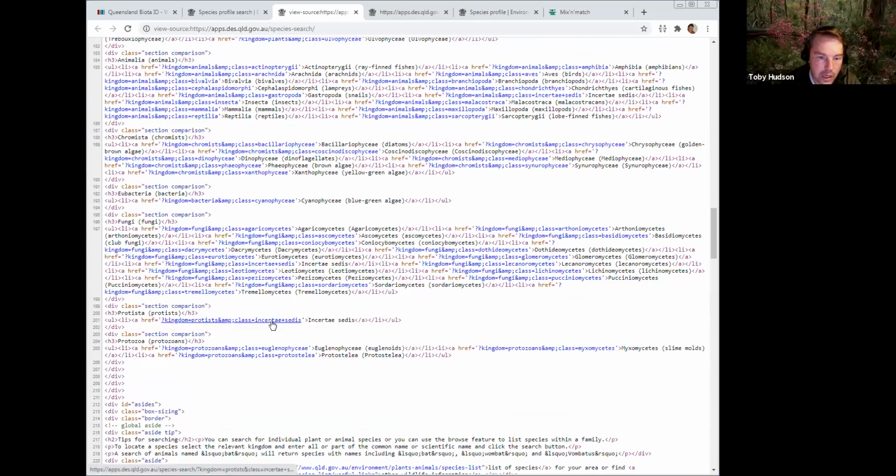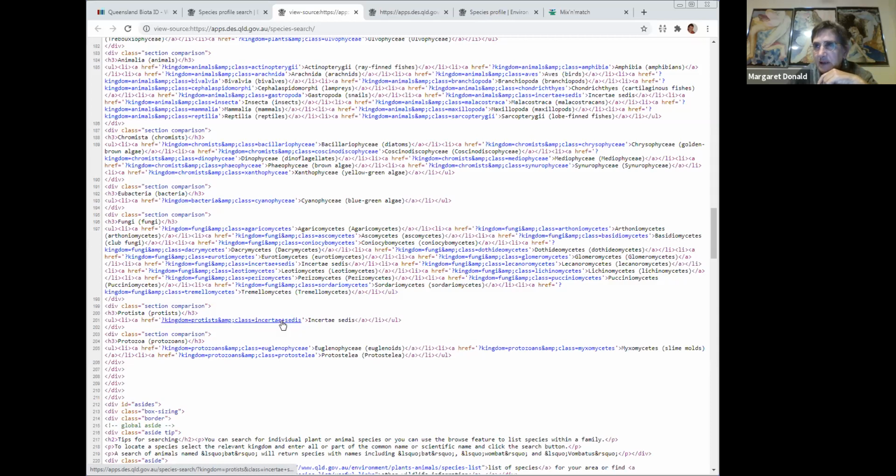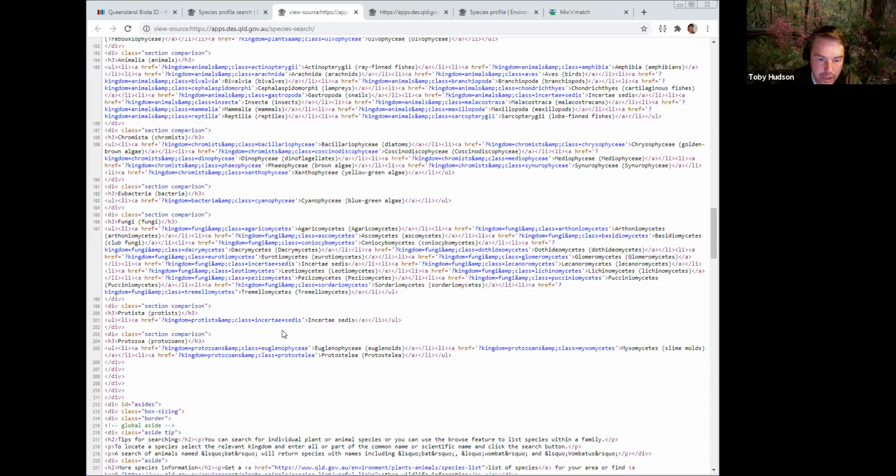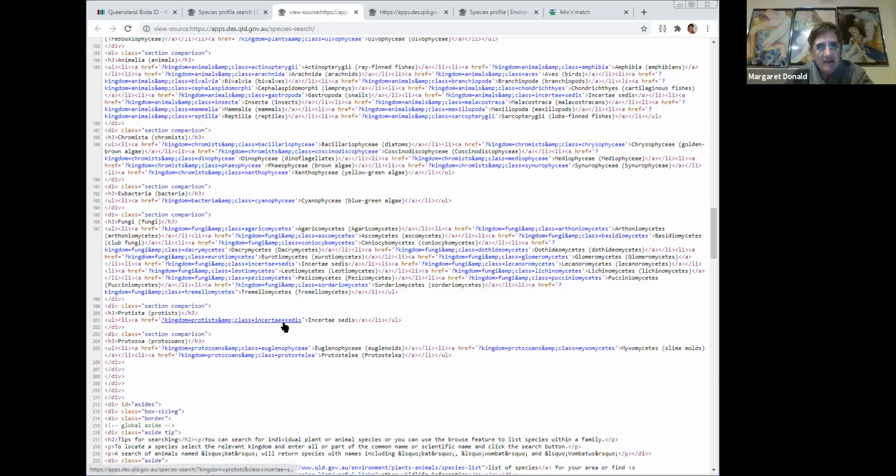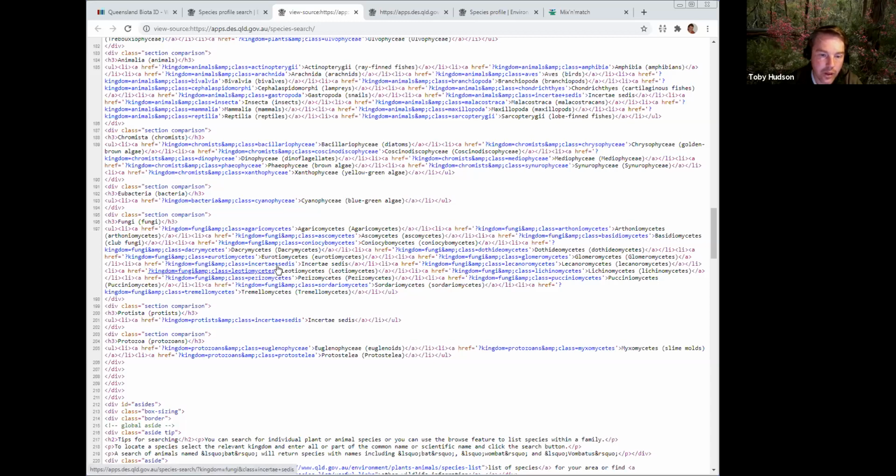That's interesting. Notice that sometimes the class has a plus in it. That might later become important, because it's not just alphabetic, I guess is what I mean. No, that just means it's something that can't be allocated to a kingdom. No, the plus is a space. Yes, I know it's a space. All I'm saying is that the text format here is not necessarily just alphabetic. Oh, got you. There can be some characters in there, so you have to be a tiny bit careful, but I think that won't cause too much trouble.